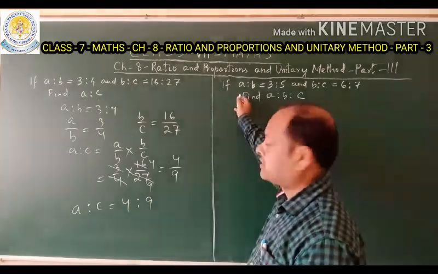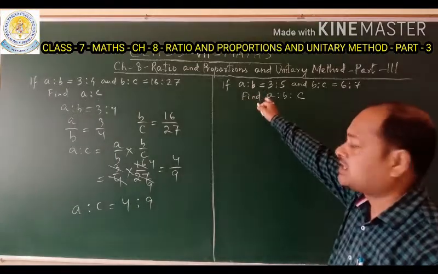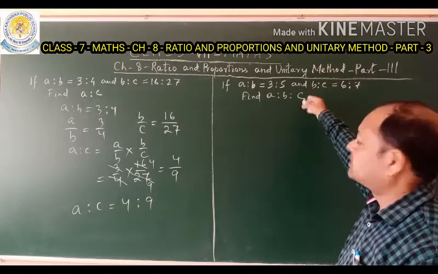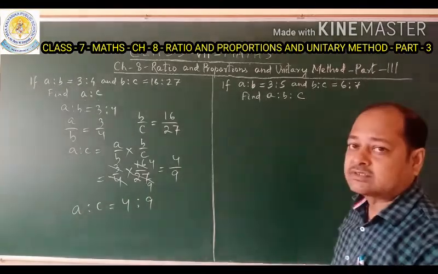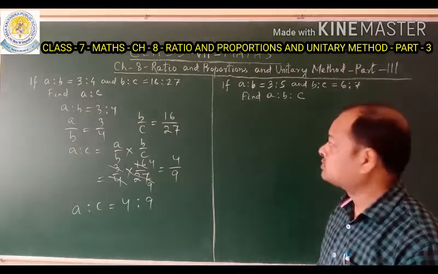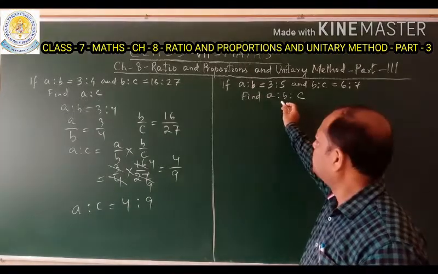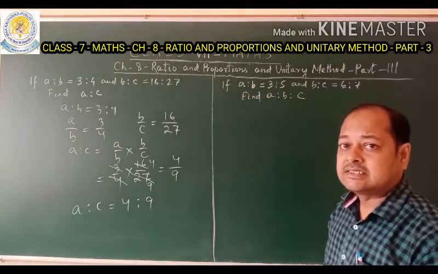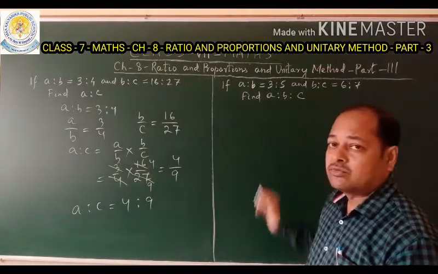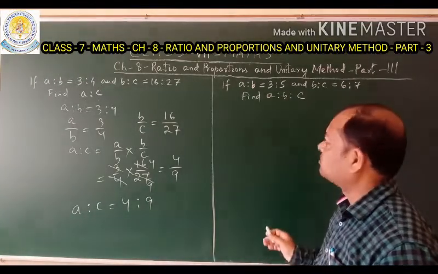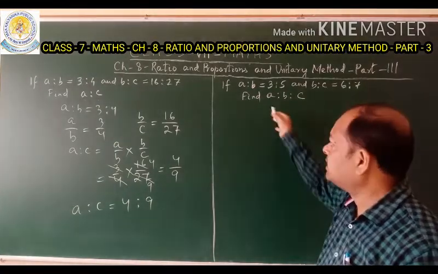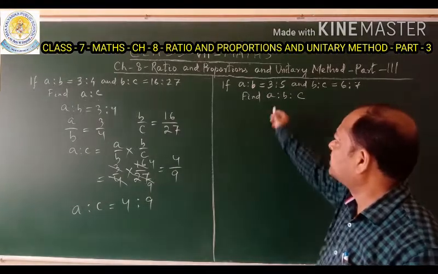Now look at this question here. The question says that a ratio A is to B equals 3 is to 5 and another ratio, B is to C equals 6 is to 7. Find A is to B is to C. So which term do you have to see? Which term is in the middle? That is B. If the middle term is present, then we have to make it equal in both the ratios. Which value? That is the B value. If the B value is equal in both the ratios, then we can find the solution.